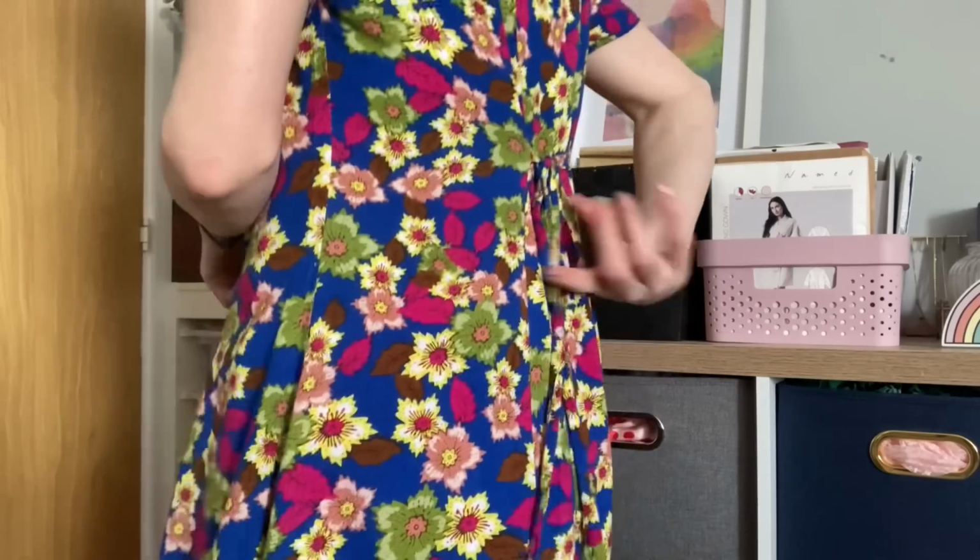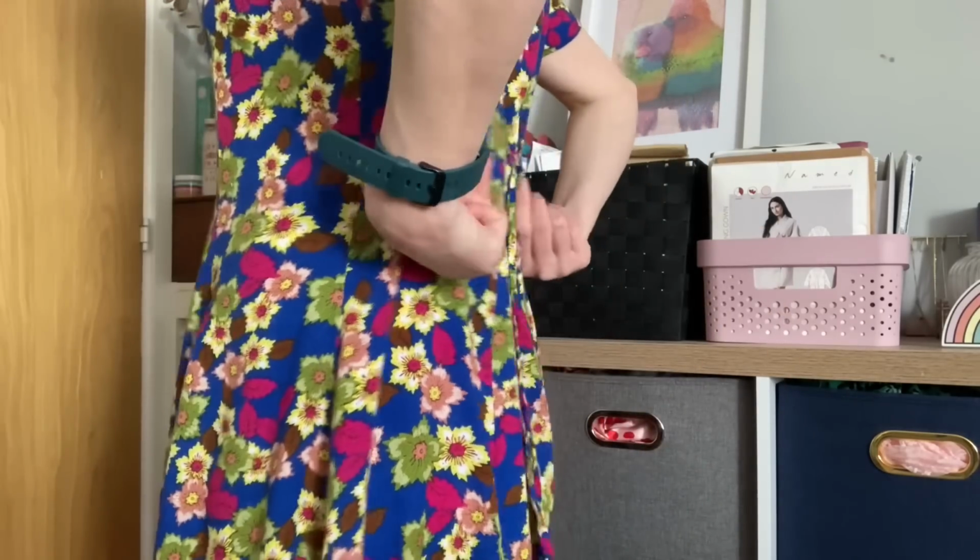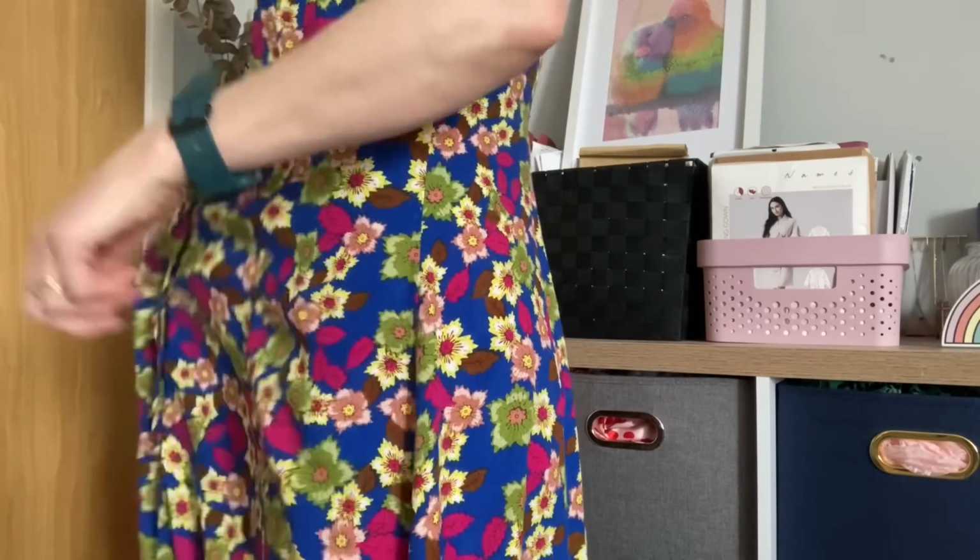I dug out all my summer clothes, went through them and checked the ones that still fit and the ones that don't. Ruby and Lola got to go through all of my clothes as well and they've grabbed a few bits. And this is one of the summer dresses. It's the True Bias Shelby dress and romper pattern. And this is the dress. It's a midi length dress. It's got this lovely V-neck detail, buttons all the way down, short sleeves. You've got this little tie detail at the back, which when I stand up, you'll be able to see hopefully. But it's got this tie detail, which just gives it a little bit of shape because you can see it's actually quite roomy.